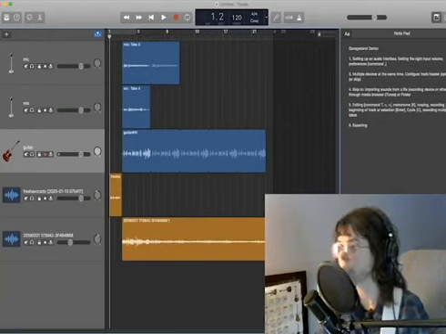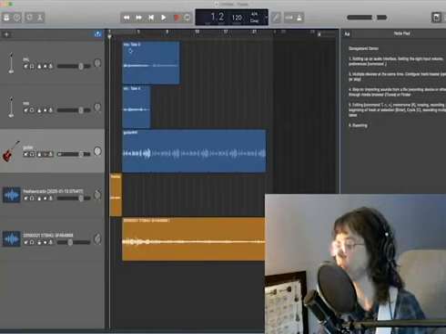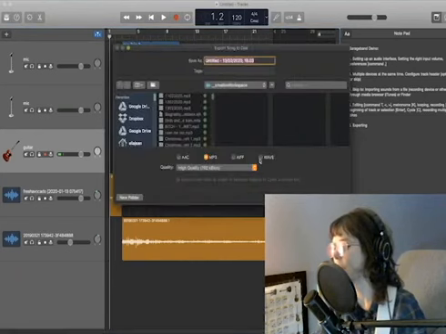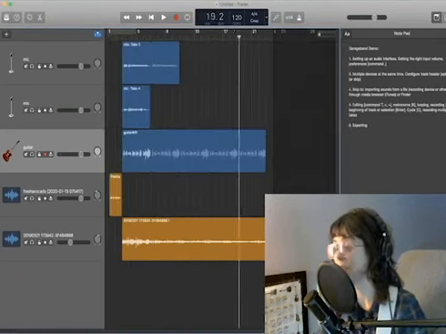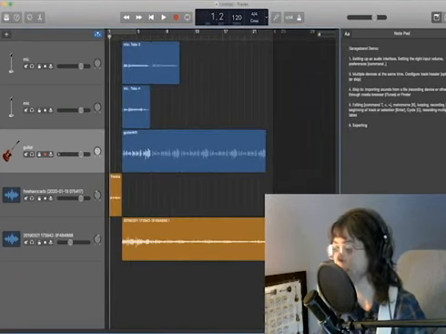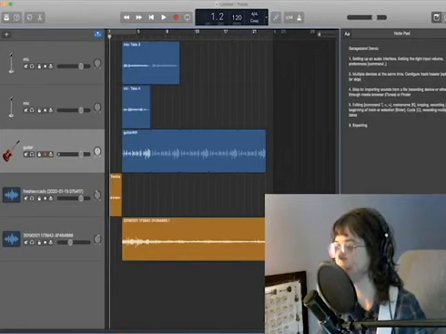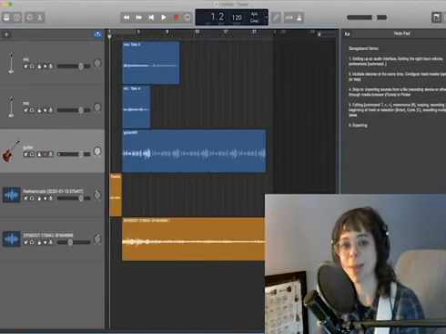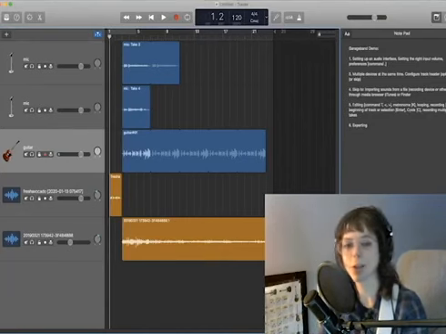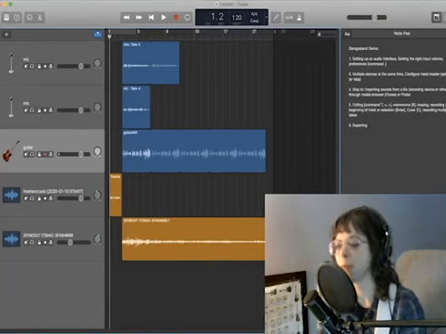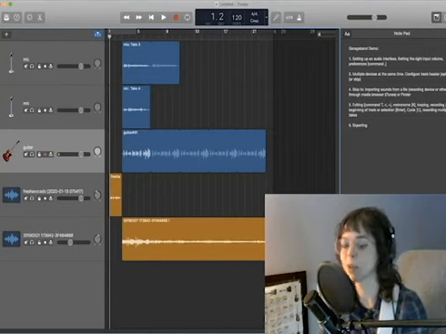Let's just show that one more time. Go to Share, Export Song to Disk. This time I might do it as a WAV. It might take a tiny bit longer. Not really. Boom. And that's saved. Wow, guys, we whipped through it. Few keyboard commands to show you, got you started on GarageBand, few basic instructions for how to start out.